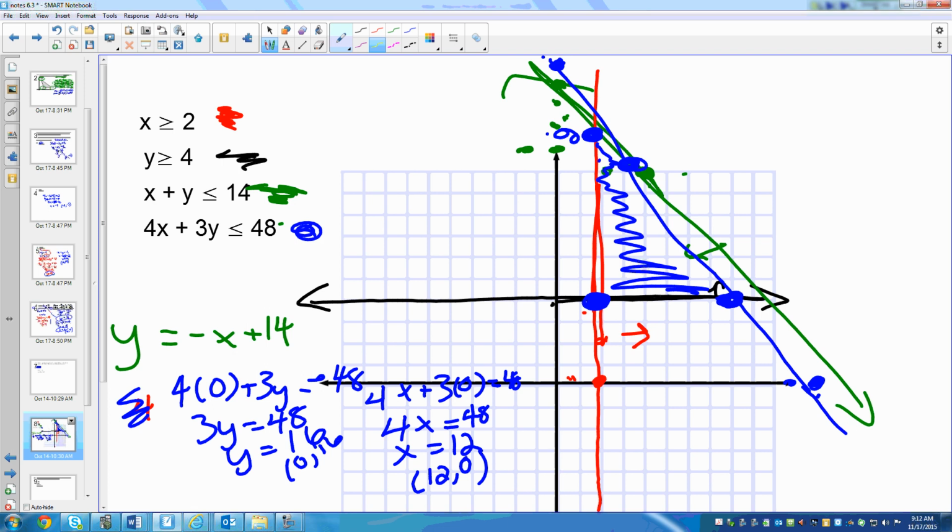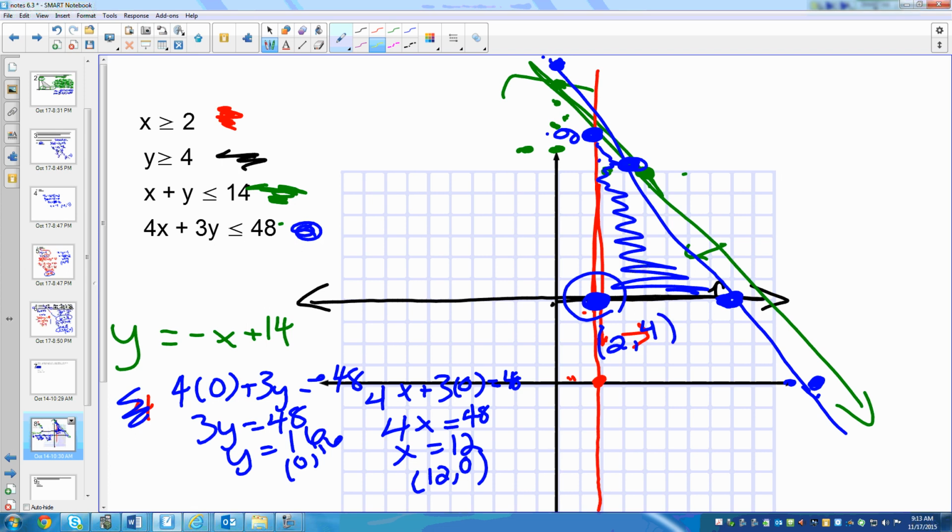And so the next step, you guys, is to solve for these points. Some of them are very easy, okay? I always go with the easy points first. What's my easiest point? My easiest point is right here. Why? Because that's where x equals 2 and y equals 4. I have no solving for that. No substitution, no elimination. At this point here, x equals 2, y equals 4. There's no arguing with that.